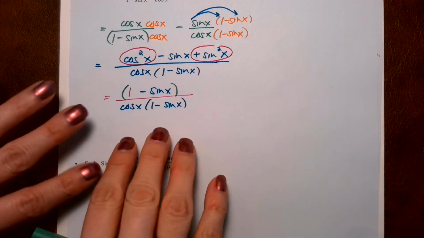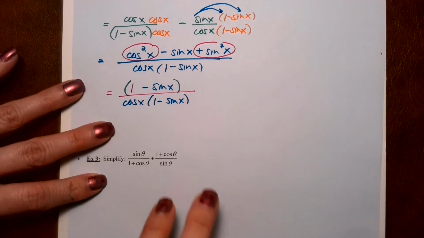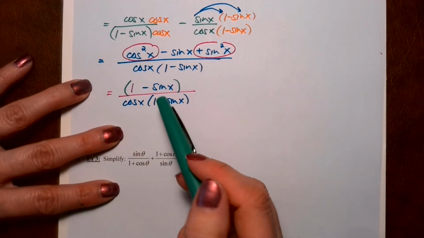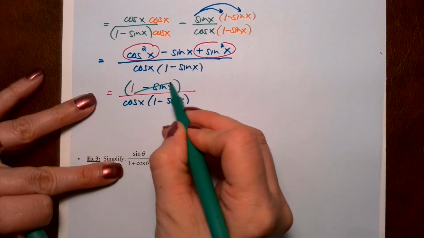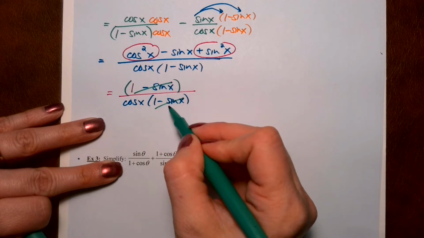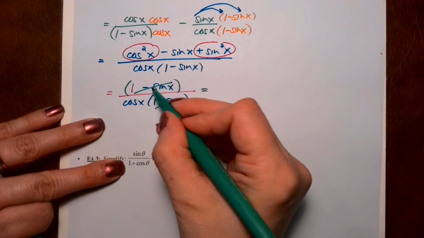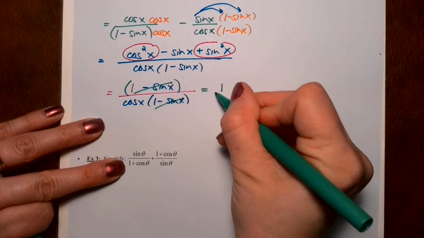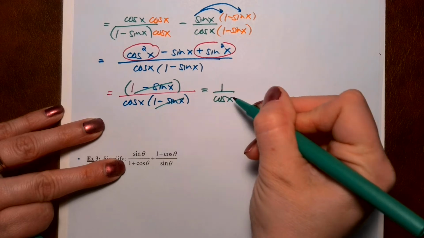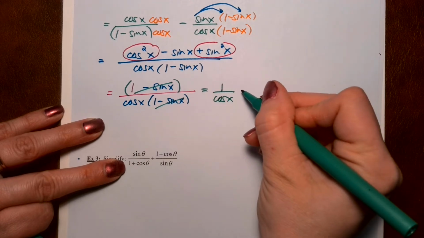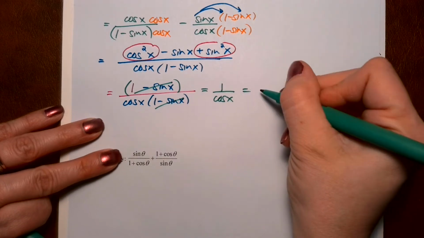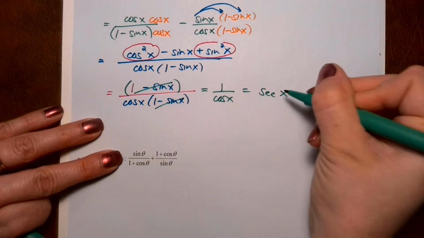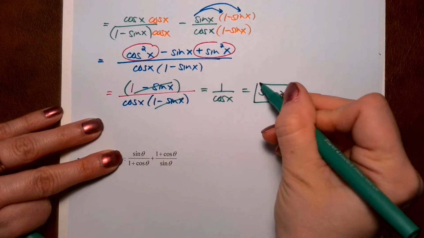Okay? I hope at this point you're getting a little excited. Like in your stomach, can you tell if this is the right way? 1 minus sine divided by 1 minus sine, that quantity cancels. And we are left with 1 over cosine of x. Okay, how many people already wrote the final answer? Yeah, you could write this as secant of x. That is definitely done.